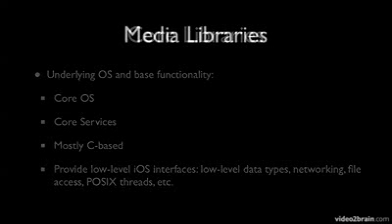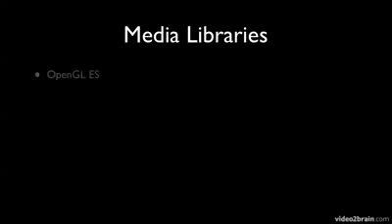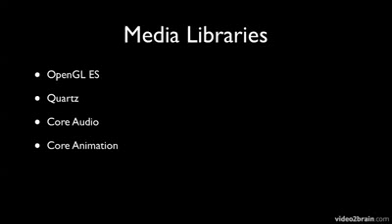If we take a look at the media libraries, now we find we have a mixture of C and Objective-C libraries. And this is the layer that provides support for drawing, for audio, for video, and for more advanced animation. Specialized functionality, such as OpenGL ES, Quartz, Core Audio, Core Animation, and others. Again, quite advanced stuff and not an area we'll normally be working in.